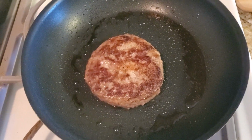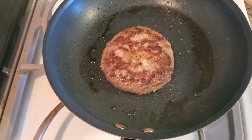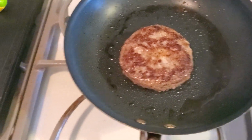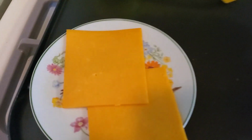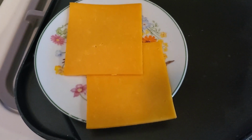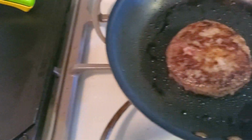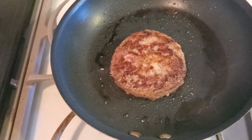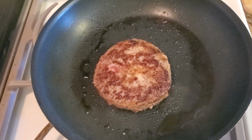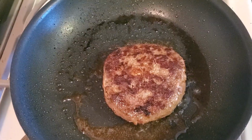Alright, so our burger's getting there. You can see the smoke. Imagine if you did this on the grill. Like I said, I wish I lived in a house where I could have a grill outside, but I live in an apartment. After that gets done, we're going to throw in this nice smoked hickory cheddar. So this burger is going to be good. You're going to have that cheddar and bacon in the burger, the smoky hickory cheddar on top, and that Texas barbecue sauce.